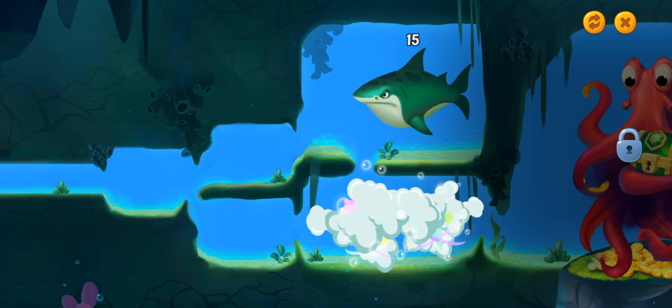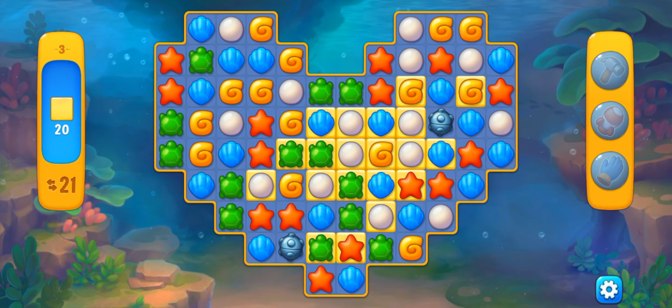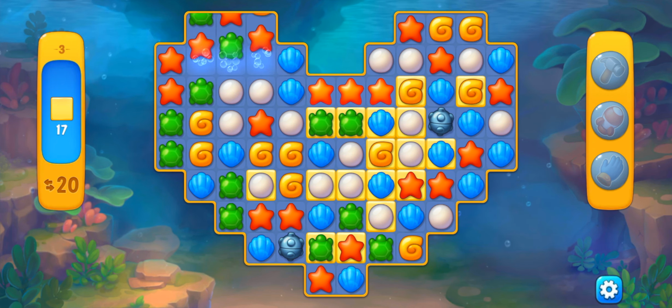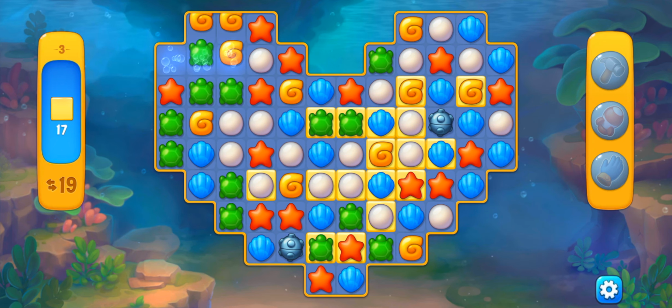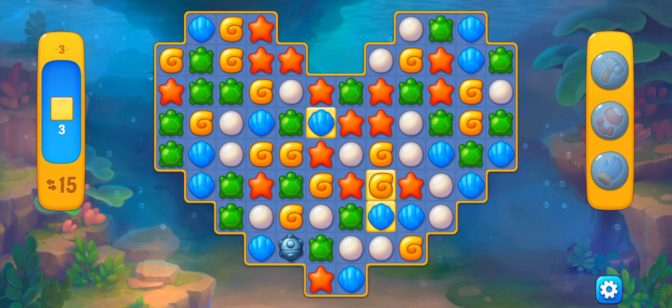Okay. We can make L shape. We can make T shape. We can simply jump the tree. Wow, that's beautiful. We can make 4. We can get the rocket launcher. Okay, we can play the turtle. Yeah, that was amazing.